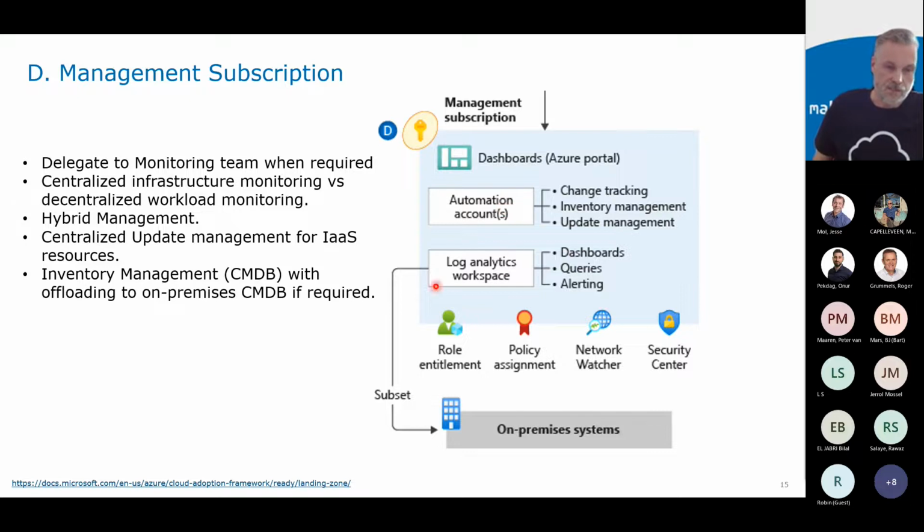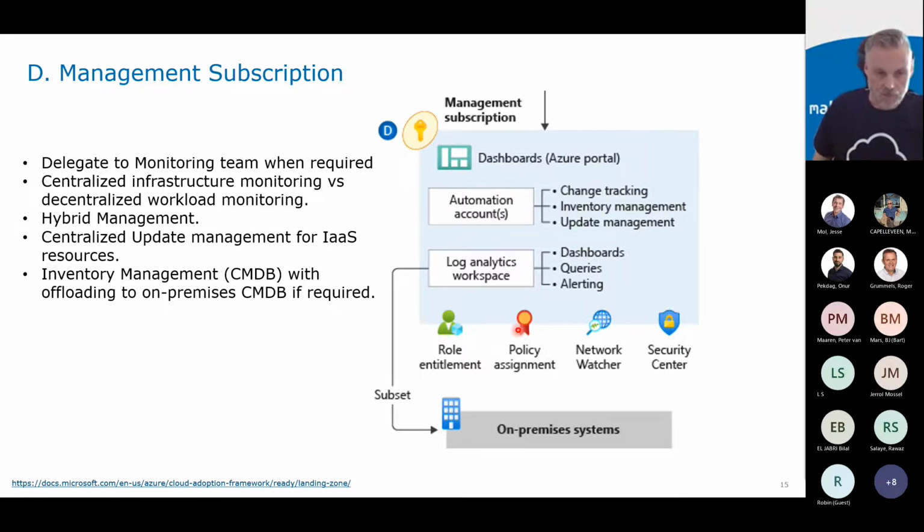But you can also have a centralized log analytics workspace. And from that log analytics workspace, you can create dashboards or custom queries, and you create alerts from that, so that you can set up a proactive monitoring system. But also on this management subscription, you can set your specific roles, role assignments.